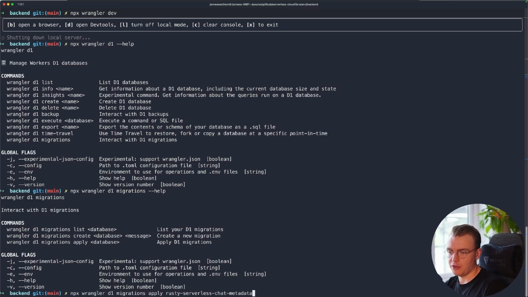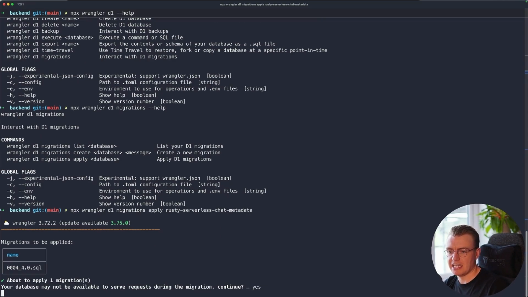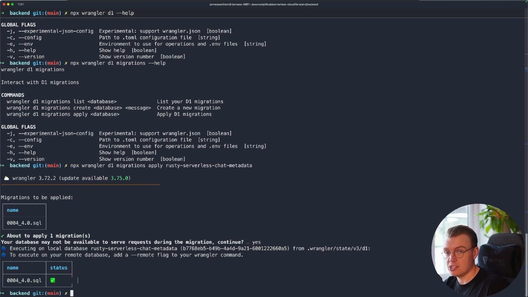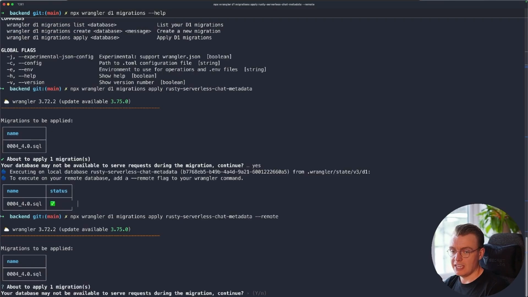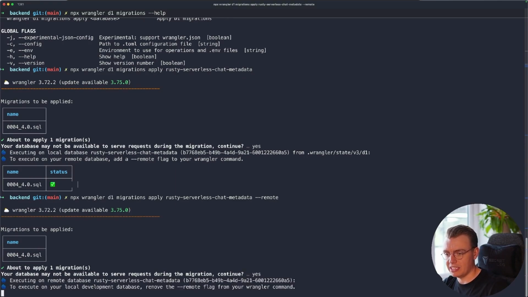If you were to run the CLI command without dash dash remote, that is going to apply all of the migrations to your local instance of your D1 database. If you execute that command, for me, there's one migration that hasn't been applied to this database. That's then going to be applied and my local instance of the database is now up to date. If you run that same command with the dash dash remote flag, you'll see this migration is now going to be applied to my remote database. That's going to go off and do that remotely.